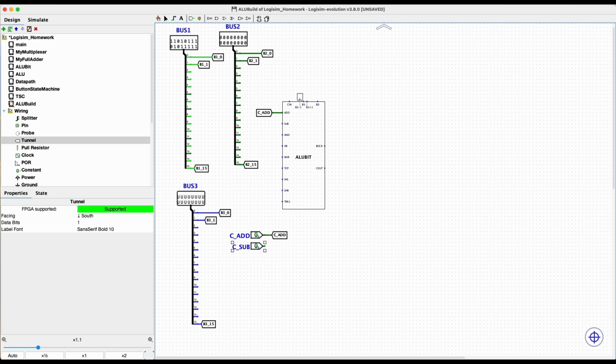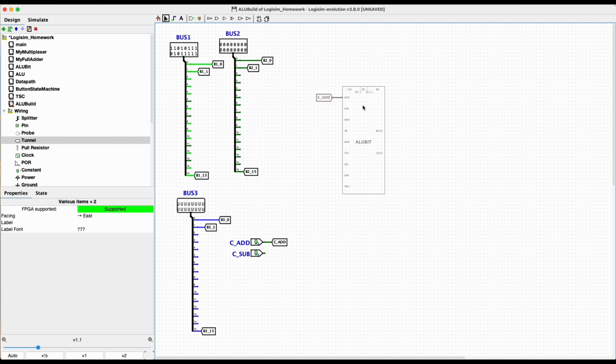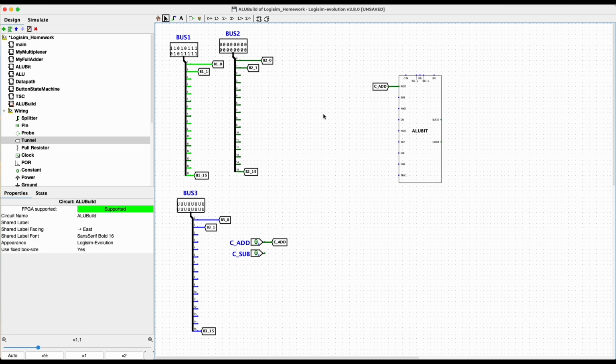So let's say this is bit 1. Let me move it over and highlight all of this. So let's say this is bit 1 right here. So this is bus 1 bit I right here, but now the I is going to get replaced with 1s. So all we have to do is take our tunnels, place it down. So that is bus 1 bit 1. And so we connected this wire up to there.